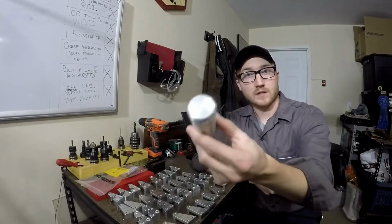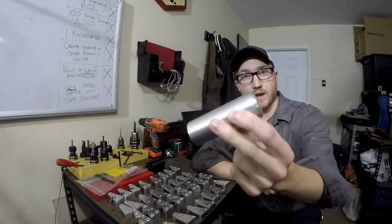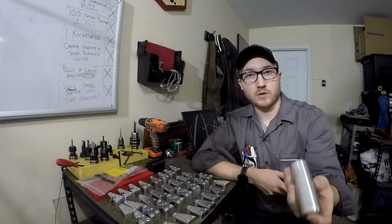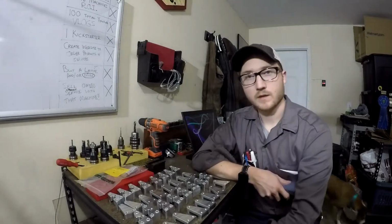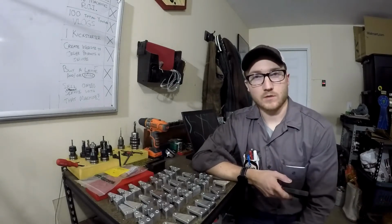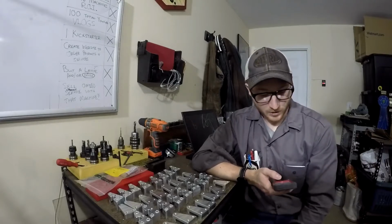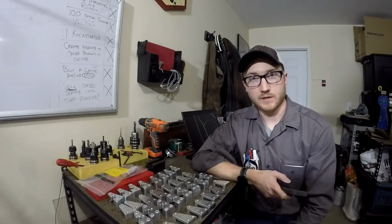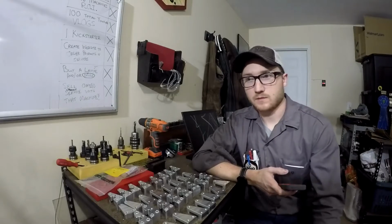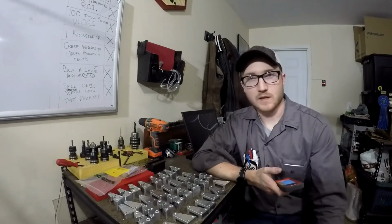And I'm going to get more of this stock to make these shifter handles. I'm going to get these red anodized, because that's what people want. And I'm going to charge a little bit more for the red anodized rather than the natural finish. But, of course, those are $2.35 a piece to get anodized red, and the lot charge minimum is $120. So I'm only going to have like 15 of those anodized red. So that's another $8 a piece to get those anodized red.